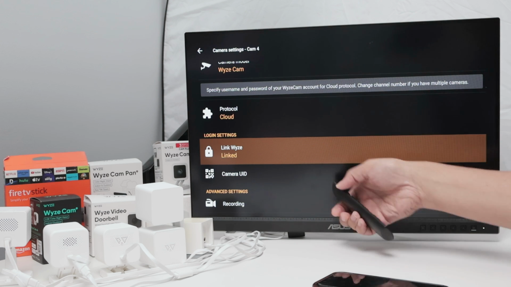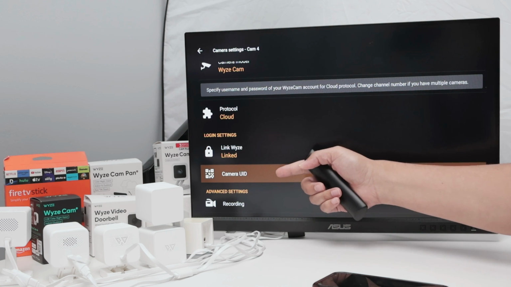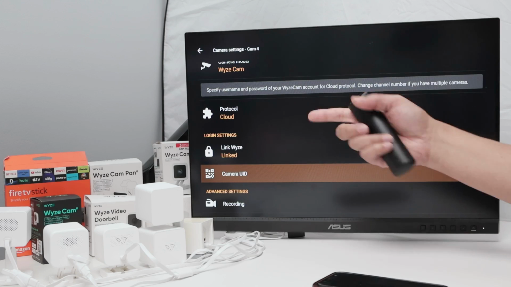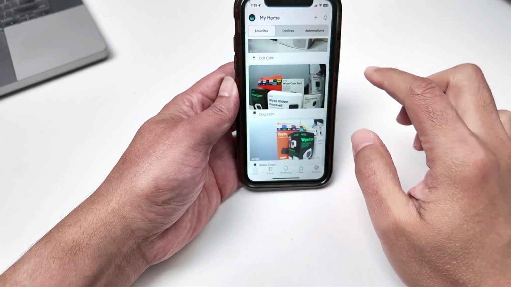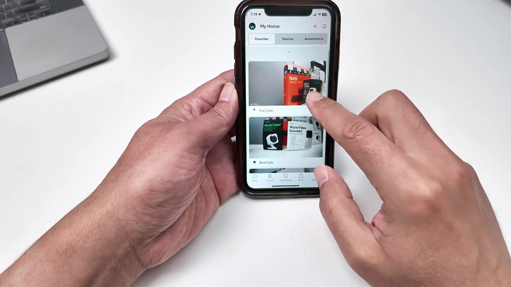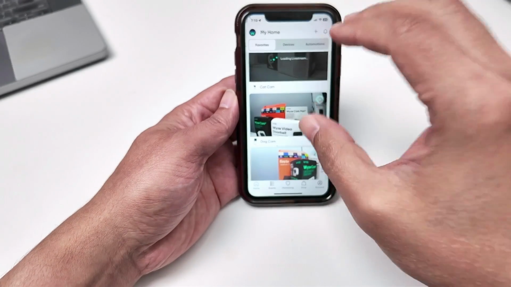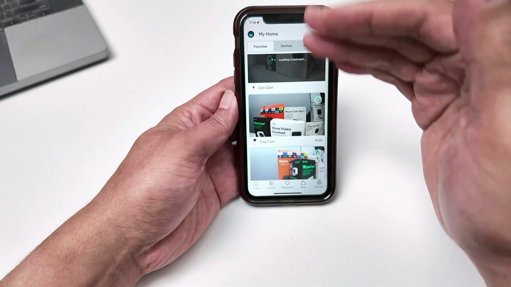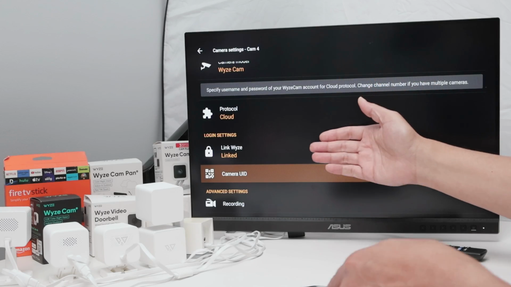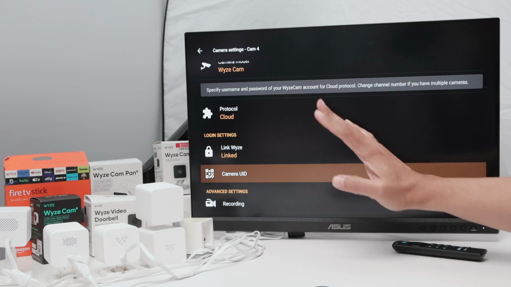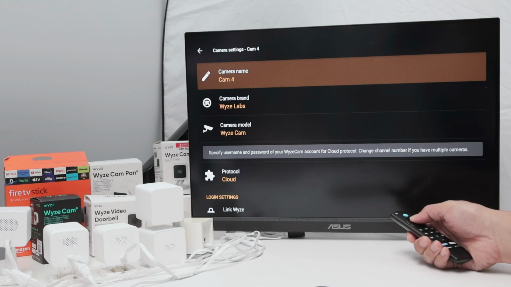Once you've linked your account, you see here camera UID. That's going to read all the cameras that are available on your Wyze account, which means when you have those cameras here, let's say, for example, you have a lot of cameras, right? Those are the cameras that I inserted here using my Wyze app. So the first step is to insert all of the cameras here. They're working here fine. Okay. Then the second step is to come here because you have all of the cameras on your Wyze account. Let me just continue here so you see how it works. So basically I was adding a camera. I need to change the name first.